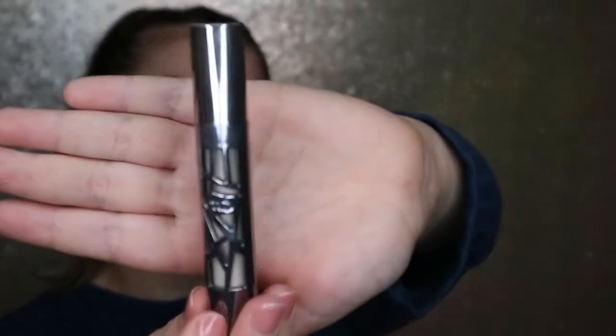So I've primed my eyelids with the Urban Decay All Nighter Concealer in the shade Fair Warm, and I set that in place with a white eyeshadow. And I've also already done my eyebrows with the NYX Micro Brow Pencil in the shade Ash Brown.